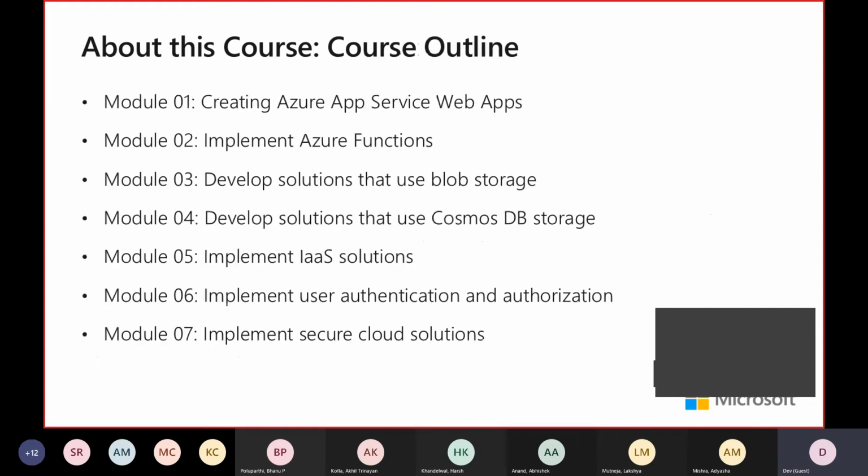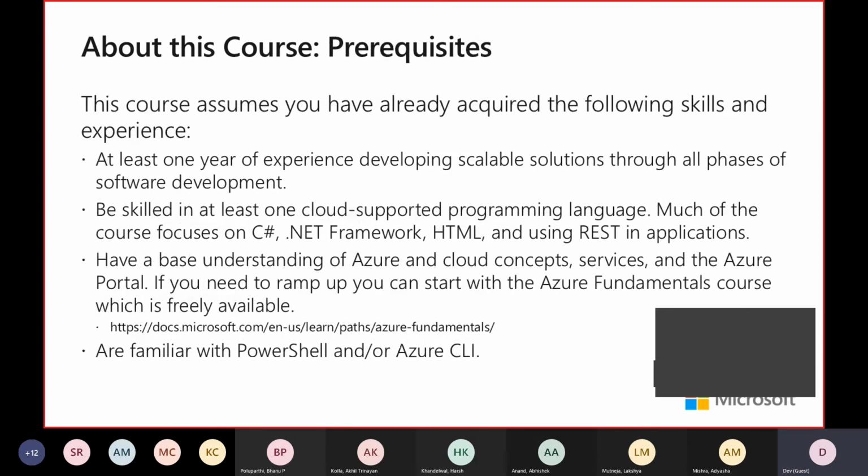Do you guys know PowerShell? Any idea about PowerShell? Have you worked on it in your college life? No? No problem, we'll talk about that too. PowerShell is an automation tool. It's like a command line tool, quite different from your CLI, and it is an awesome tool. It's normally used for automation, for running scripts. So if you want to automate a job or a process, PowerShell is one of the best tools we can use on the Microsoft side.